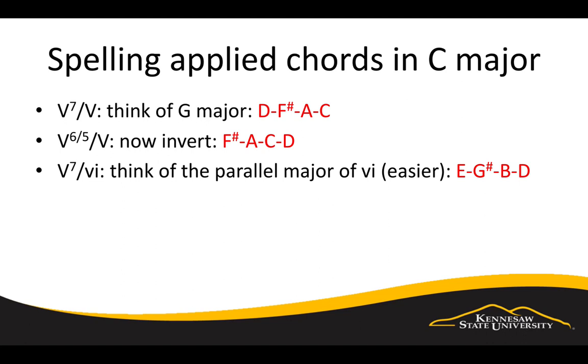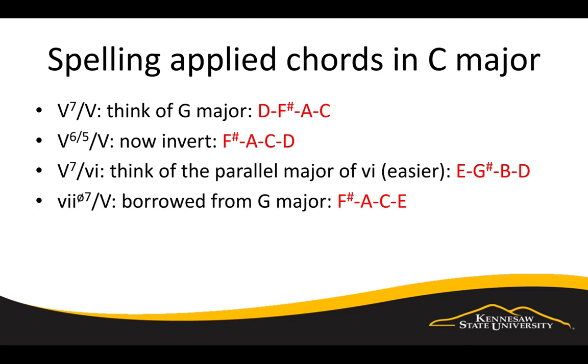So let's unpack the 5/7 of 6. What is 6 of C major? So C, B, A, so A minor. And then A major has how many sharps? 3. So let's count up 5 from A: A, B, C sharp, D, E. Skip F sharp, G sharp, skip A, B, skip C sharp, D. So E, G sharp, B, and D.